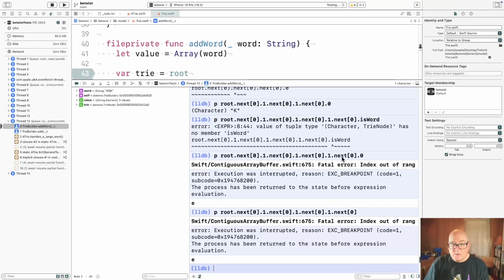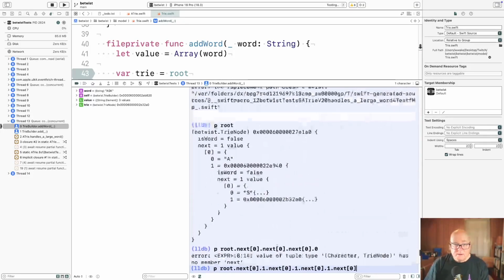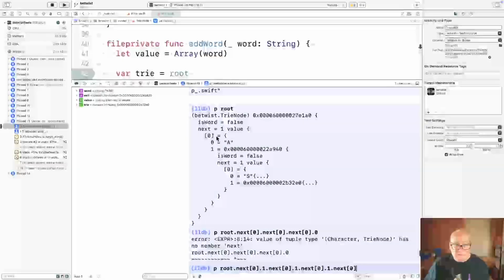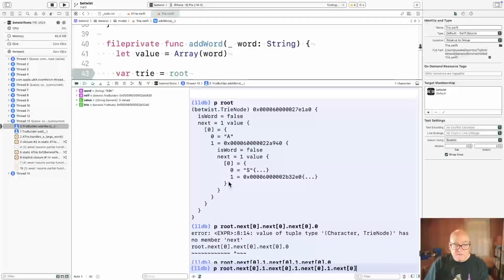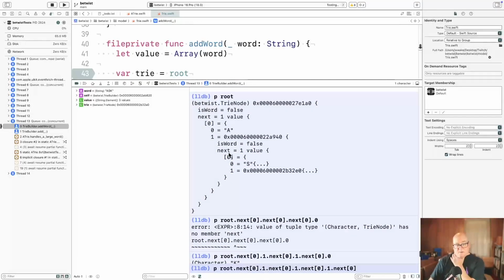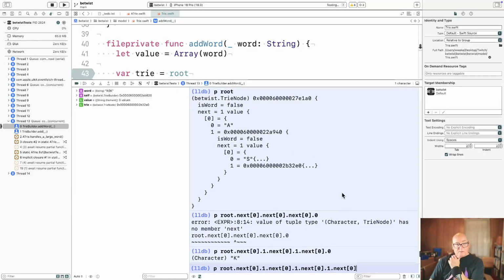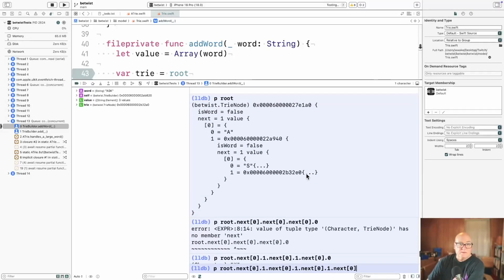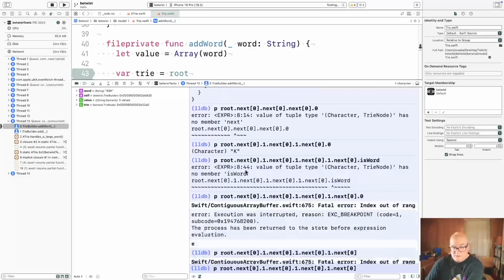Next sub 0 is a tuple. Dot 0 is the letter. Dot 1 dot is word.